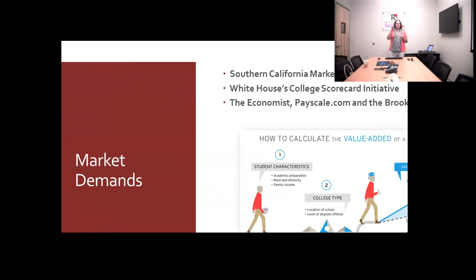outcomes data. And so this image you're seeing is from the Brookings Institution, where they're really talking about what do we expect a student's salary might be, and then what is their actual salary, and can we say that their college education allowed them to have that increase or decrease, as it were? Can we say that that investment had an ROI higher than expected? So these are the conversations that are already happening. And so institutions like Redlands can either get on board and arm ourselves with this information to be able to compete, or we can be left behind. My argument is we should get on board.